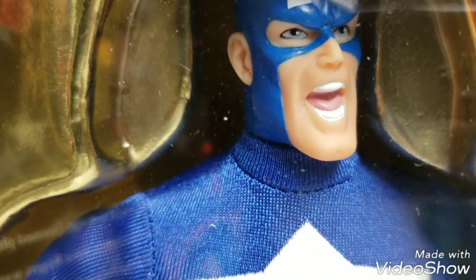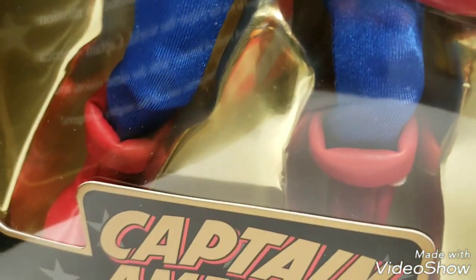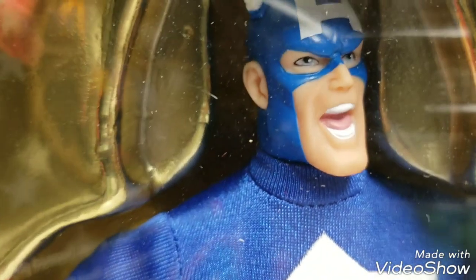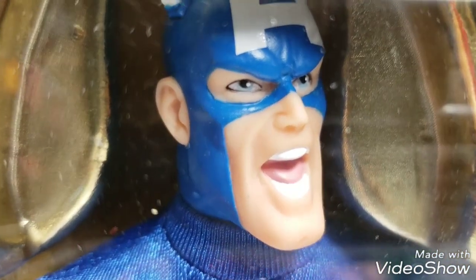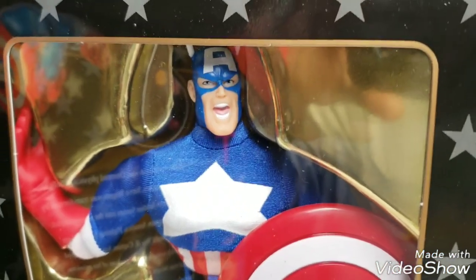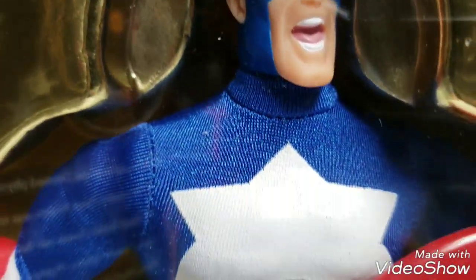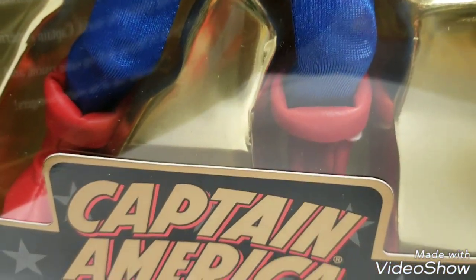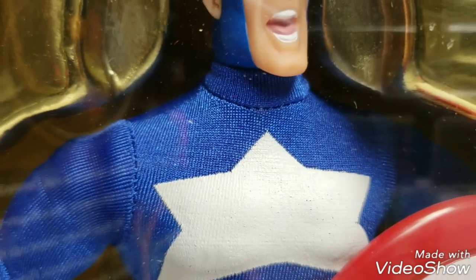And looking at our Captain America, another one of my absolute favorites from this line. These head sculpts, I'm sorry guys, drew so much attention, positive and negative, because of the size. They weren't in scale per se with the body of the figure. But that was fine with me. That was the charm of this toy line and these figures. They weren't perfect. There were imperfections with this toy line.